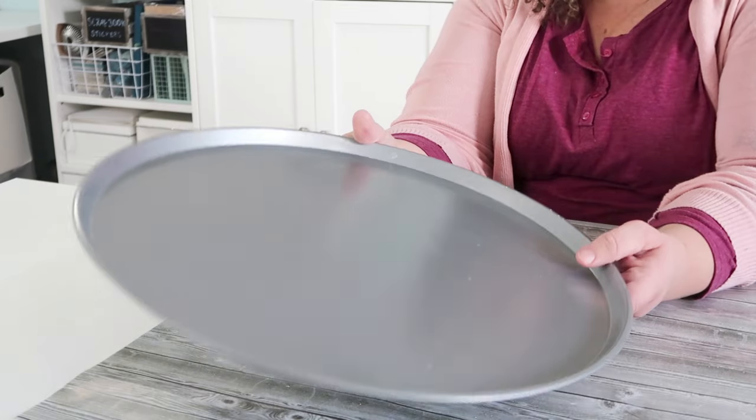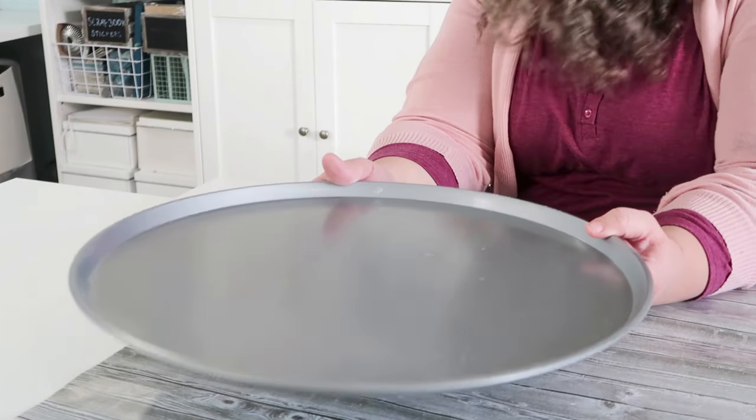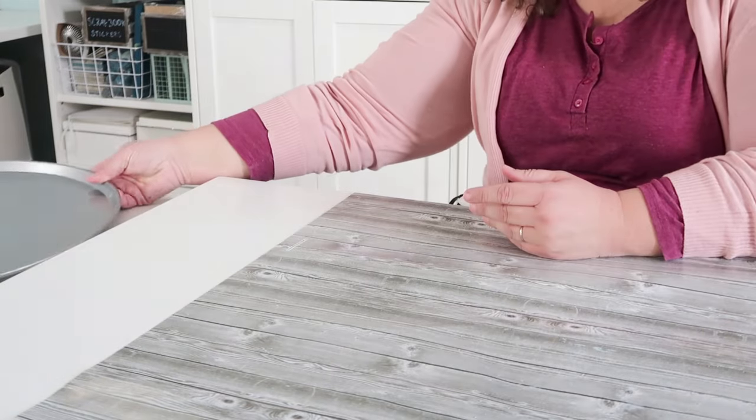Another thing I love is a large non-stick pizza pan. It is so great to put your hot glue on and all your tools on and work off of.